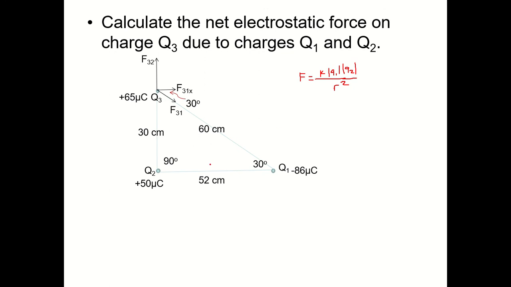Use this formula to find the force from Q2 to Q1, or Q1 to Q2, and also from Q2 to Q3, and then combine the horizontal and vertical axes, and you will find the overall net electrostatic force. For your practice, class, do it anyway. The example will be shown. If you don't understand how to do it, you will see in our coming example. There will be details of our calculations there.